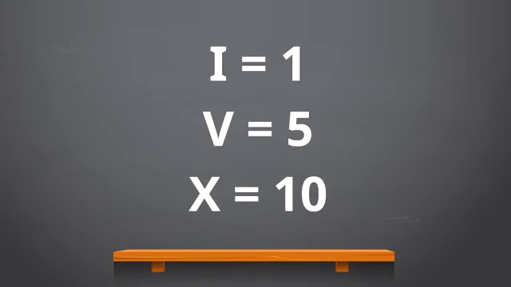Okay, one last time here. I just want to make sure you get it. There's only 3. I is the Roman numeral for 1. V is the Roman numeral for 5. And X is the Roman numeral for 10. And you got to understand that so that we can start playing kind of a game of putting them together and making numbers other than just 1, 5, and 10. So let's get started.